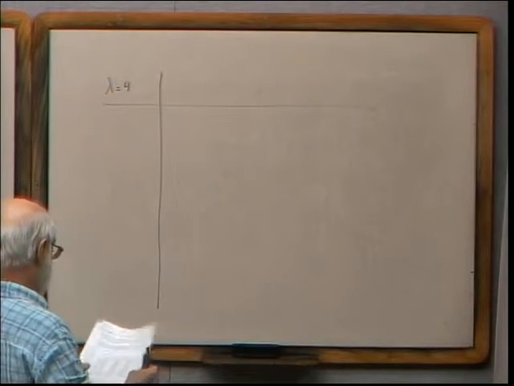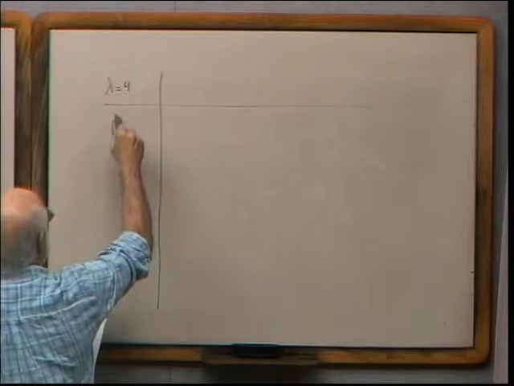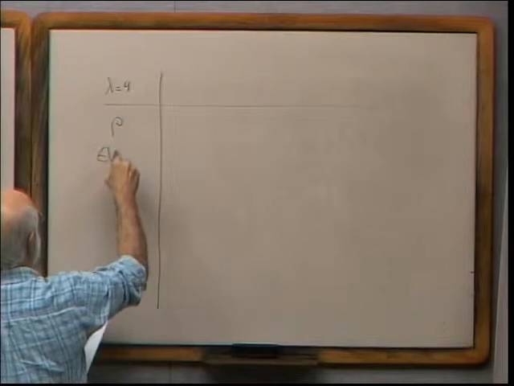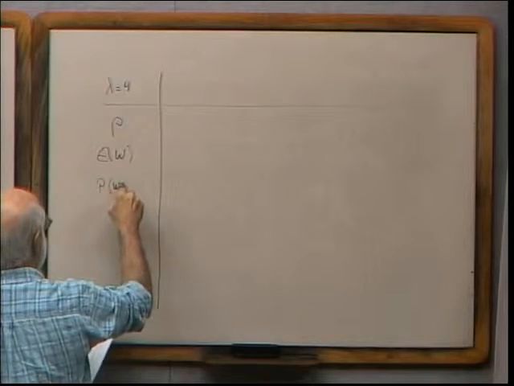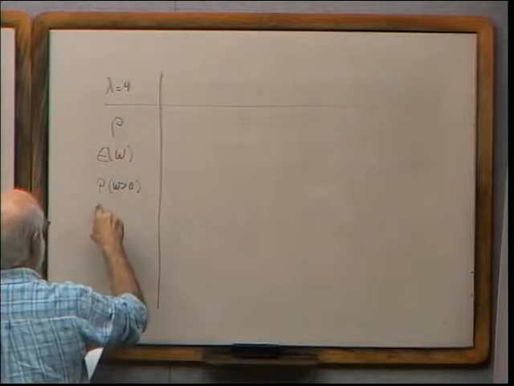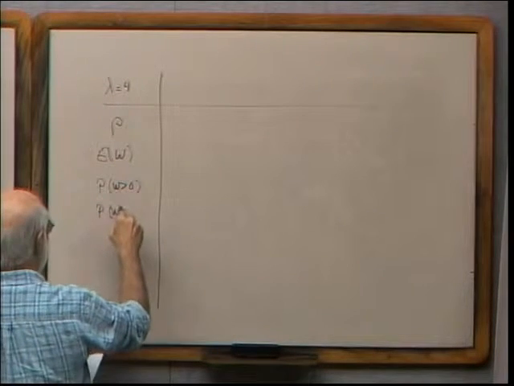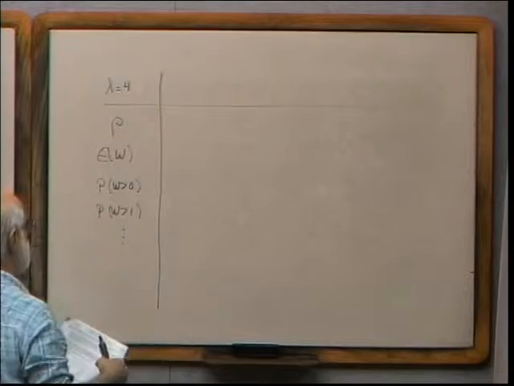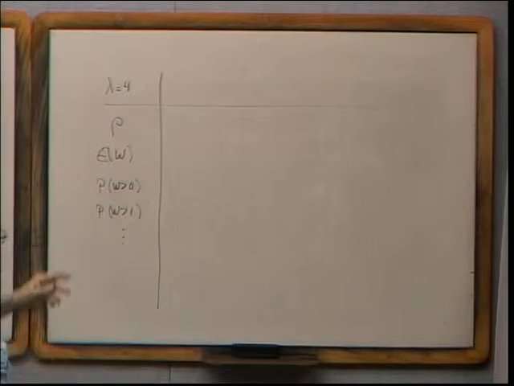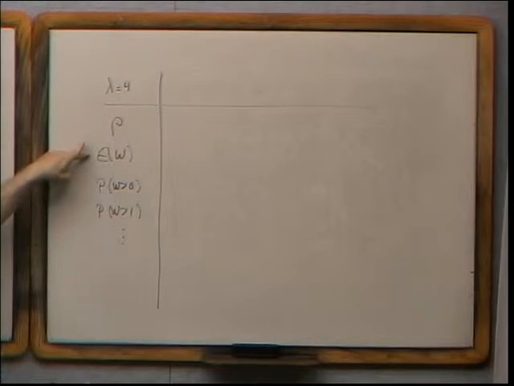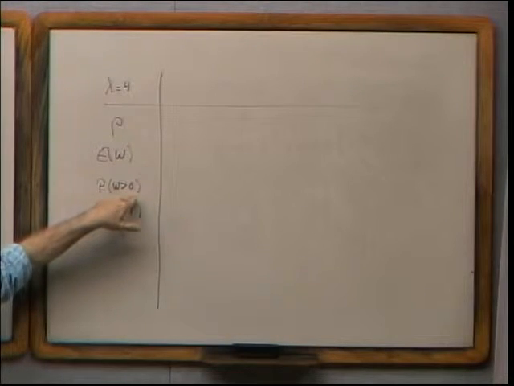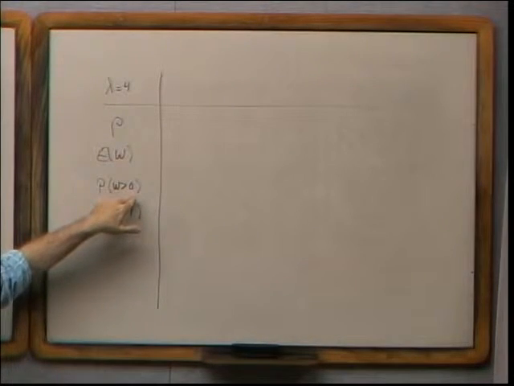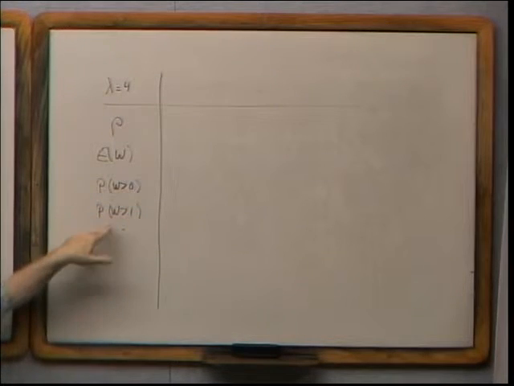One is rho, one is the average waiting time, and then the others, you have to get this in your simulation. The probability of waiting time greater than 0, probability of waiting time greater than 1, and so forth. The way you interpret that is this is the average waiting time in units of average service time. This is the fraction who wait greater than 0. In other words, it's going to be given at first by the Erlang C value, the probability of having to wait. This is the probability of waiting more than 1 service time, not more than 1 second.